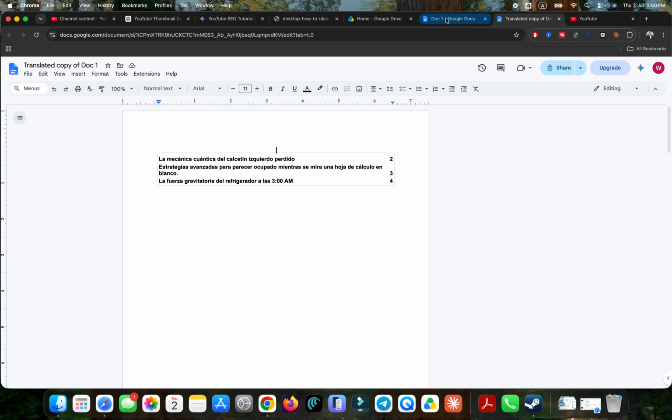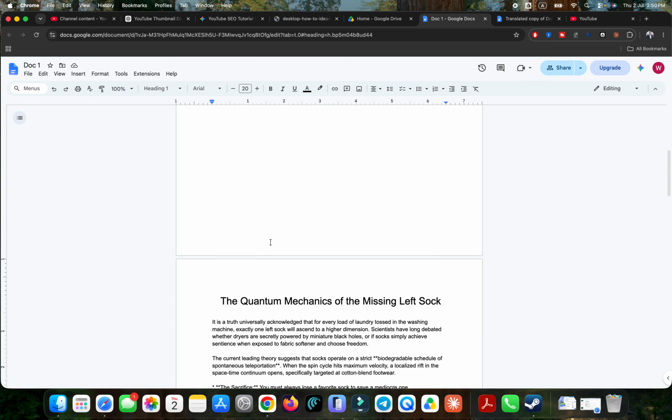It will only do the translation for all the text and the information that are included in the first version of the document that you translated. If you add something after, you have to translate the document again, all of it, with the same steps. Or you can just take that part, translate it, and add it to the second document.